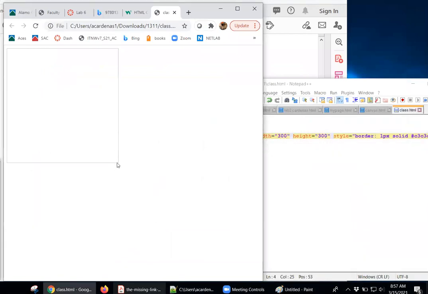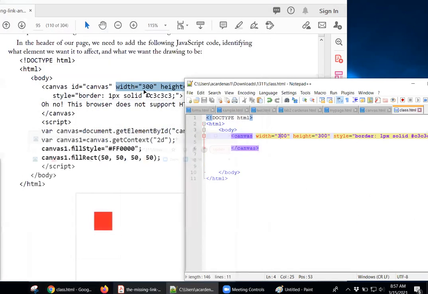So down here is that point there. And remember too that 300 is 300 to the right and then 300 down. Okay. And of course, you know, it just depends on which one's which. So width is going toward the right, height is going down. Oh, right. Okay, so let's see.